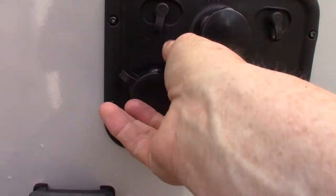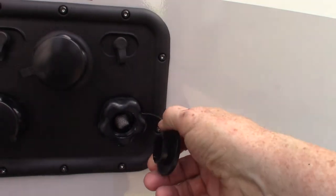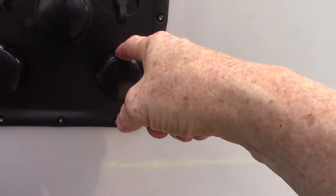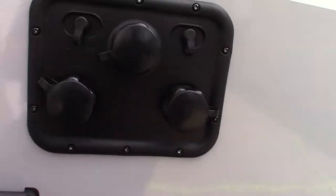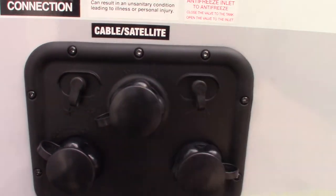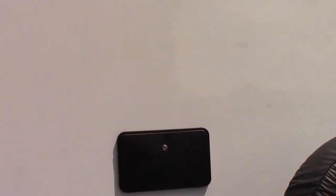This is your city water hookup — the most common way to get water to the trailer. You also have the tank fill in the back. This line here is used for winterizing: you draw antifreeze in through this line from a gallon jug. There's a valve switch by the water pump where you select either this winterizing line to pull antifreeze, or draw from the fresh water tank. This is the black tank flush. After you dump your gray and black tank — gray on the right, black on the left — always dump the black first, then the gray, because it's cleaner water. You leave the black valve open and put your hose at the dump station to flush the tank really well. Those are low point drains for winterizing and de-winterizing.